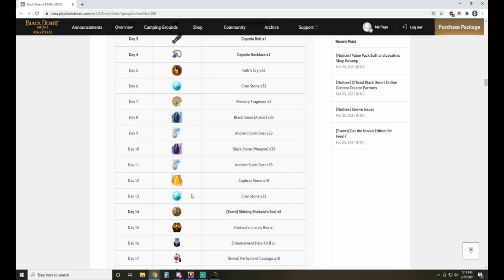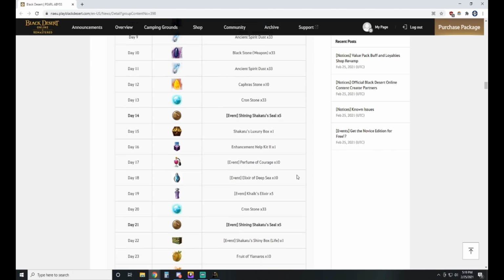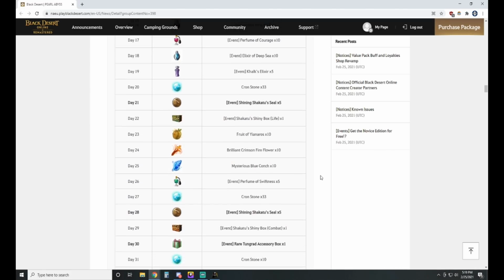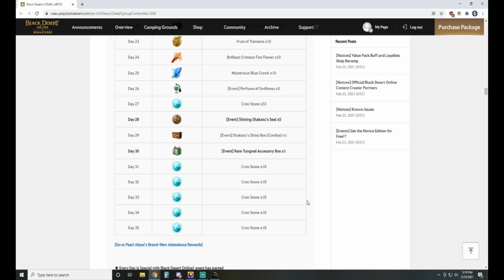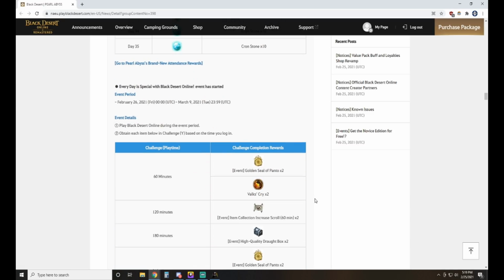Then we've got some Valks' Cries, Memory Fragments, Spirit Dust, Caphras, Shikatu Seals, of course, Luxury Box coming out, some perfumes, more seals, more horse mats, more seals, and then a rare Tungrad accessory box, and then just Cron Stones throughout the rest of that calendar. So pretty action-packed calendar for this particular setup.